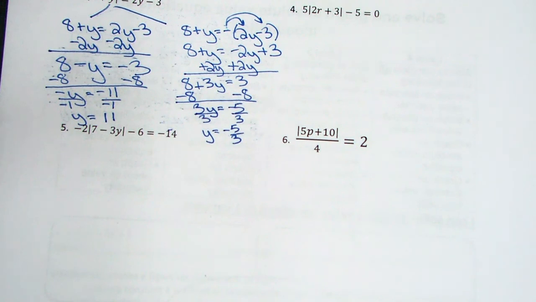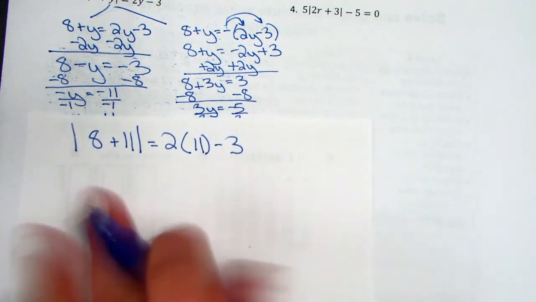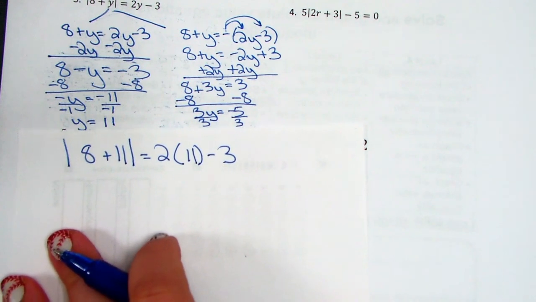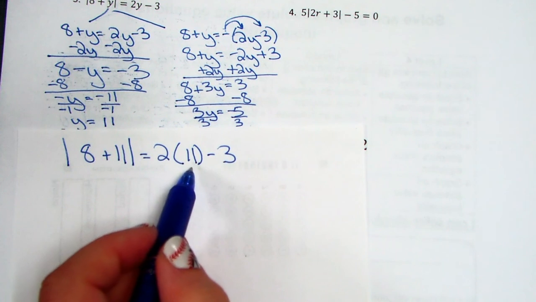So we are going to actually take and plug these back in to see if they work. You can plug them in by hand or on the calculator, but if you plugged them in by hand, you'd be taking 11 and putting it in for both of the y's, and then plug in negative 5/3 for both of the y's, and you want to make sure you get the same on each side. So here's what it looks like if you were to do it by hand with 11. I plugged in 11 for this y and 11 for this y.